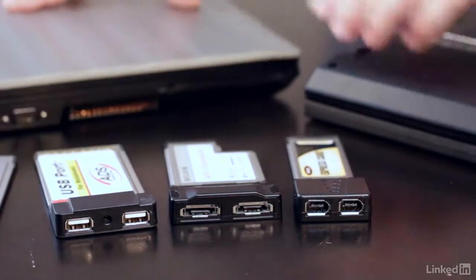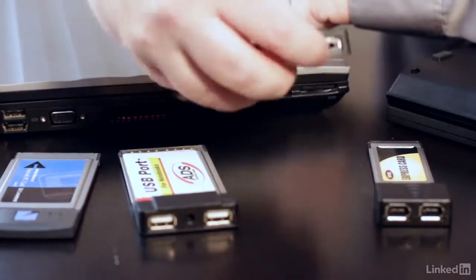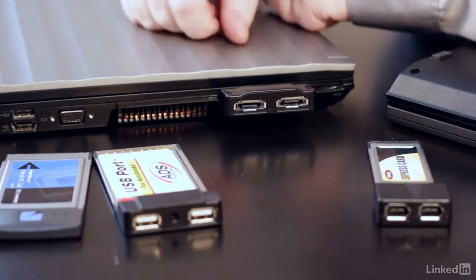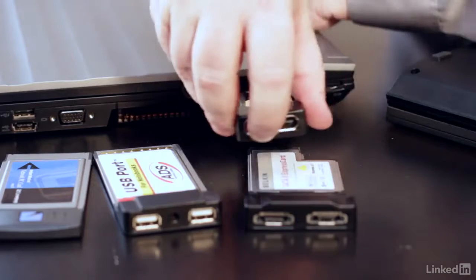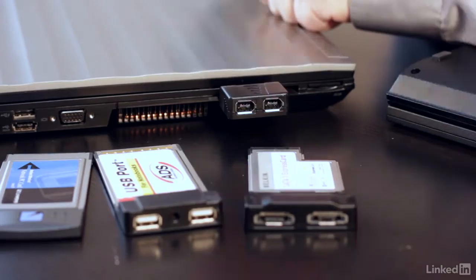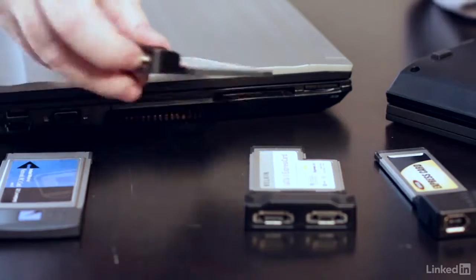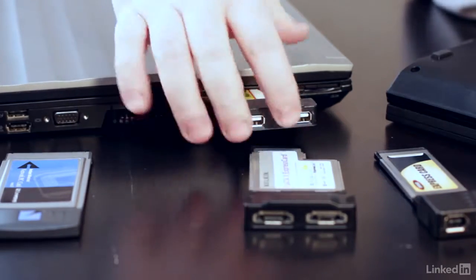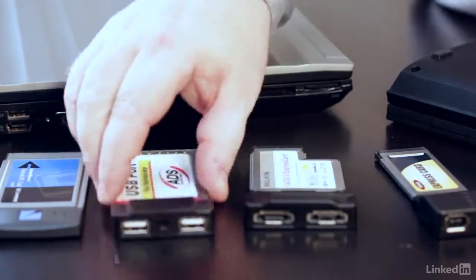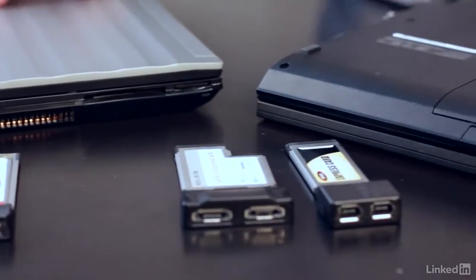So it's just so cool that my laptop here has both of these connectors. Now, what I want you to see here, this is a PC Card connector in here, so this one goes in just fine, but equally, this one works just as well too. So they're completely interchangeable. All right, now this is a big no-no. This is a regular PC Card, and this is an Express Card slot. This isn't going to work. In fact, if you push too hard, you'll break stuff. They're not interchangeable. So these slots are one type of slot, and these slots are another type of slot, and ne'er the twain shall meet.